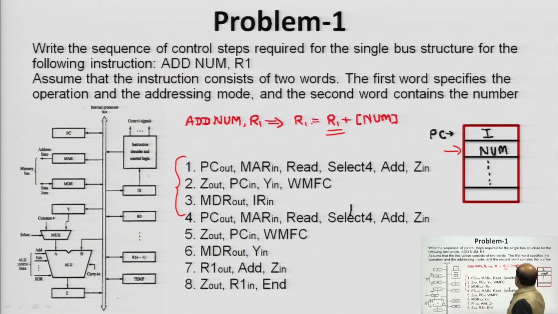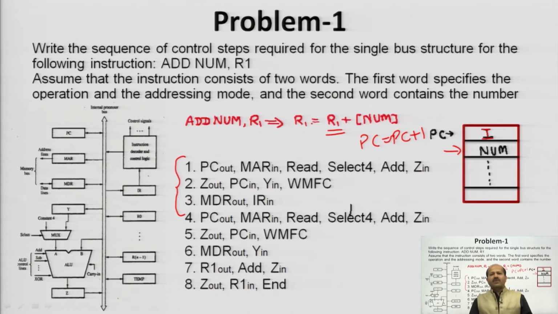So, we have to fetch this value num from the main memory, and this can be fetched with the help of the program counter. Once the instruction is fetched from main memory, in parallel to instruction fetch, the program counter is incremented by 1, PC equals PC plus 1.